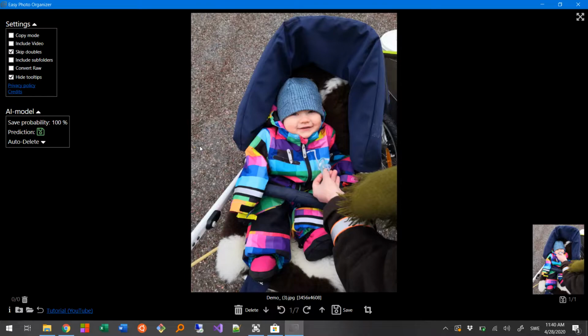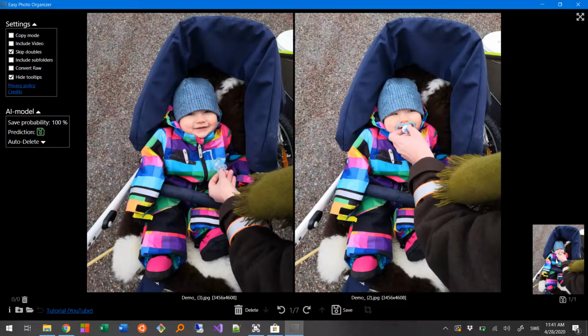The main image now shows the next photo in line for evaluation, which happens to be a similar photo. I really don't like having lots and lots of multiple photos of the same thing, even if they're good. So I'm going to use the feature which I call the compare mode. To enter compare mode, simply click on the last saved image thumbnail down here. Or even better, use its shortcut key, which happens to be C.